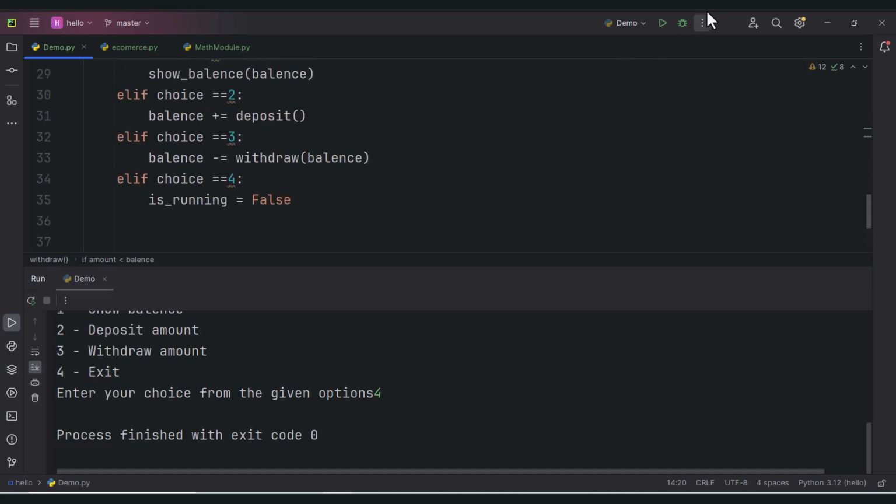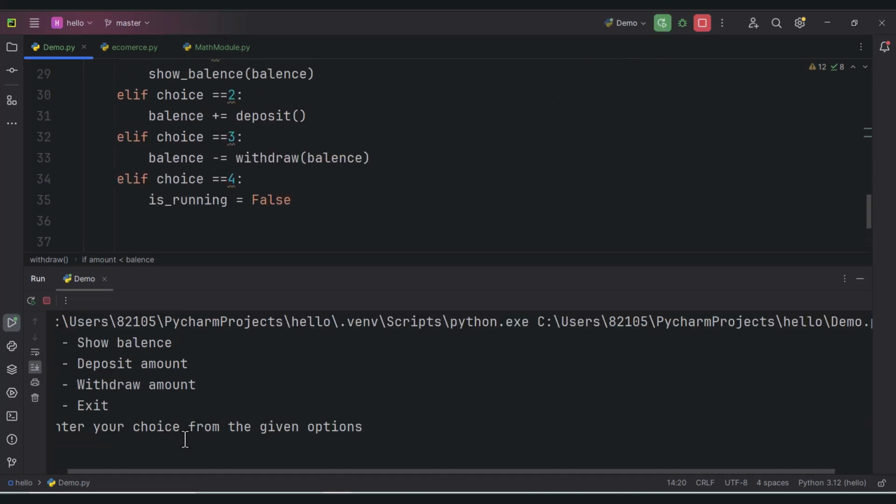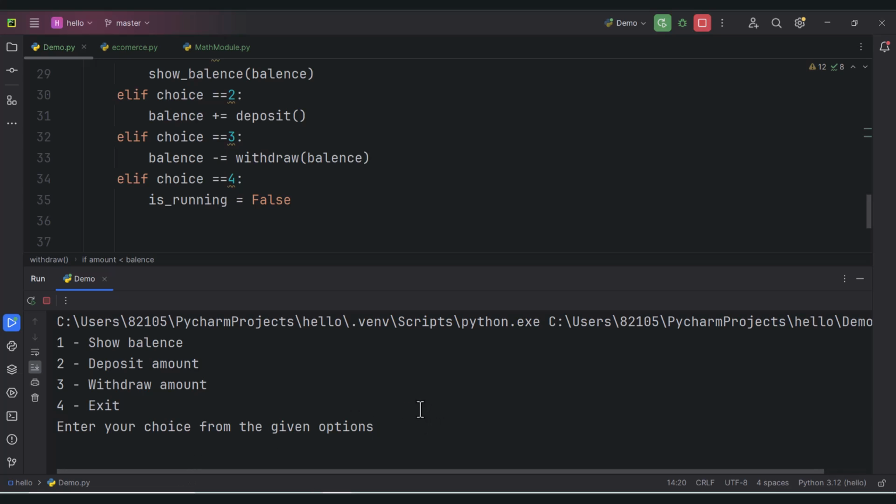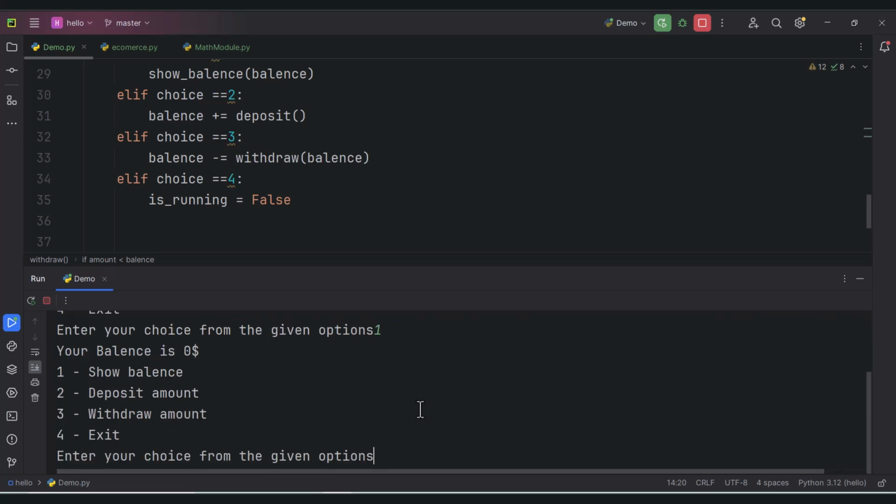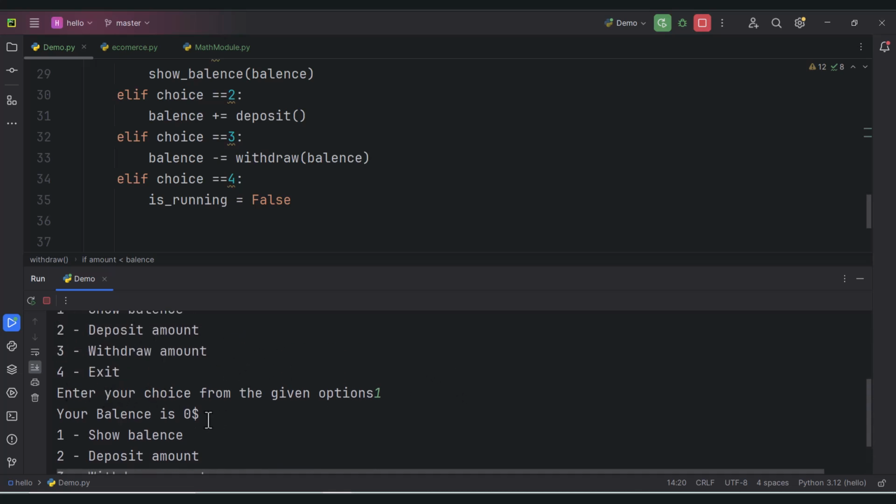Now I think I have defined all the things. Now I'll run the code, and it asks me to enter a choice. So I'm going to select the first option, so it will show me my balance, and it tells me that your balance is $0.